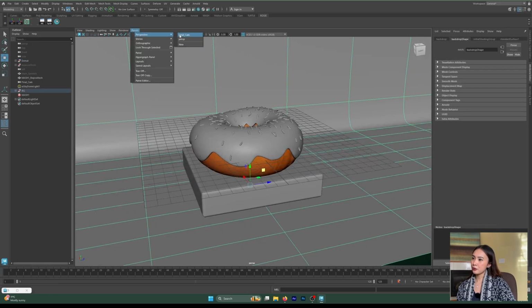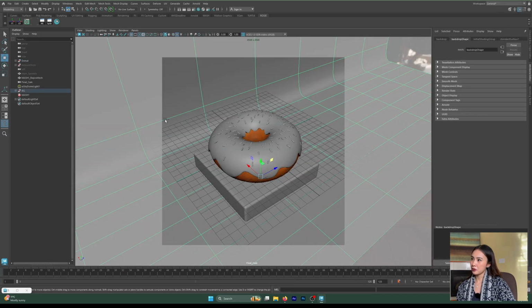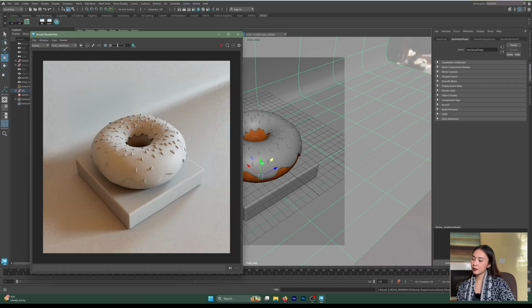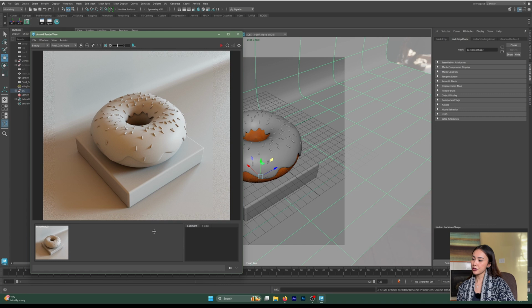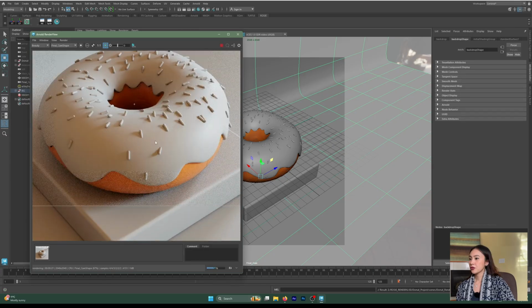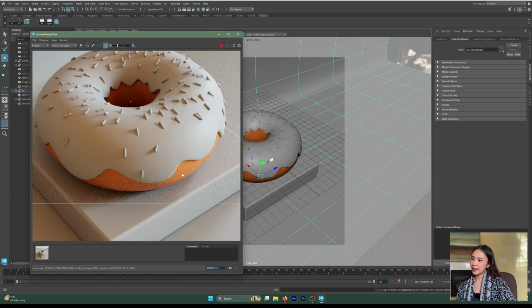So if we go and render this, we just have to press save. Go to render. So this is our before. Let's save that picture right there, and then just render this. For this render, we can always adjust the lighting and stuff, but you can tell that the bump is working. The texture is working, the bump is working. All right, so we can cancel it for now.